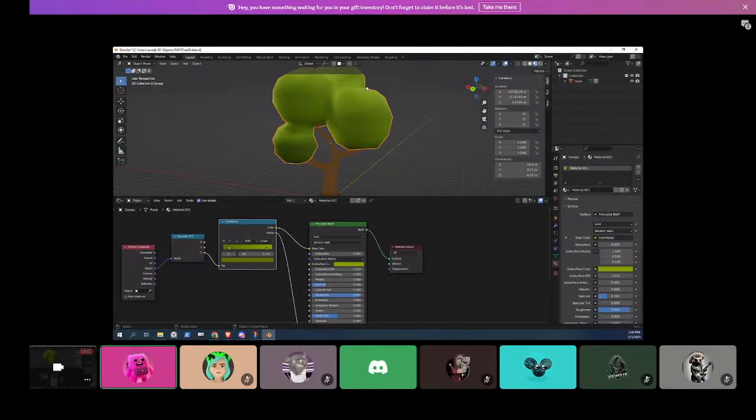One of the things that I had the hardest time with is that my tree models looked really dark when I brought them in there. Have you had a similar problem or a similar issue, 13?